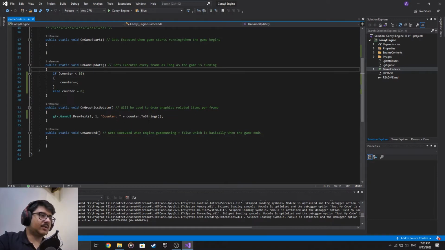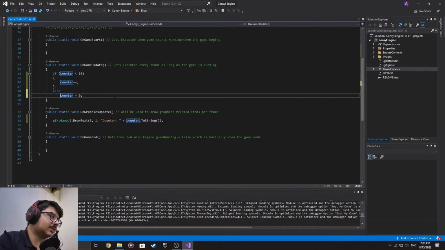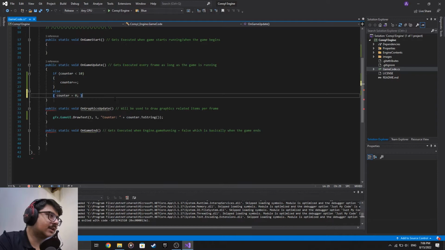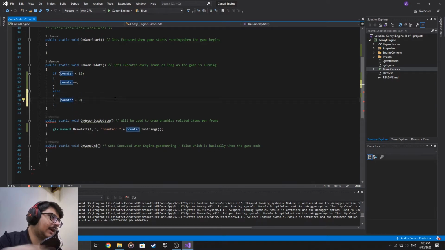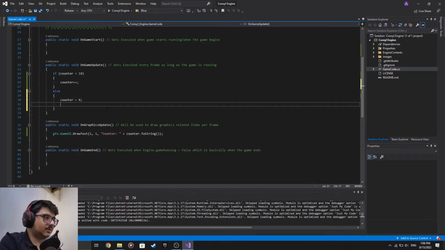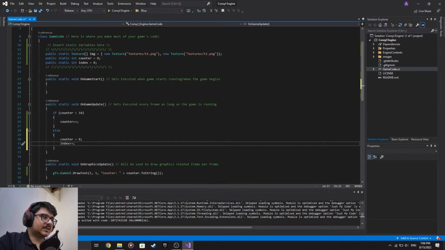Now that we made our counter system, let me add a bracket, because for some reason I forgot to. See, every time the counter resets to 0, we do index plus plus. The index is a number that chooses which of the images we draw.